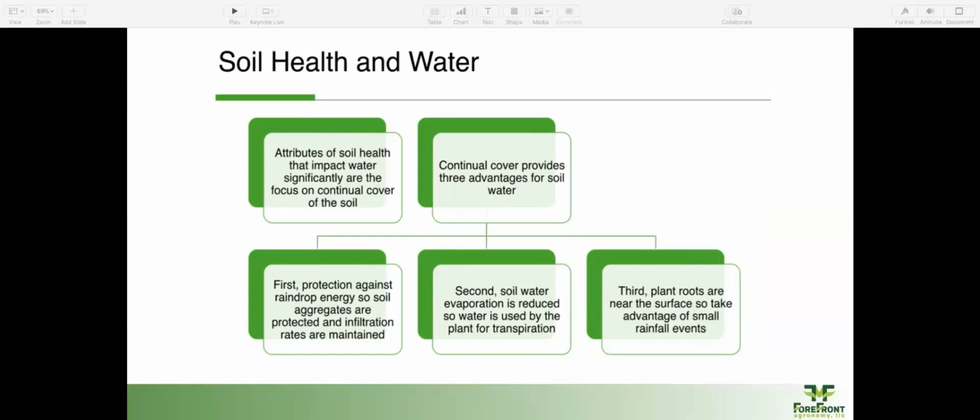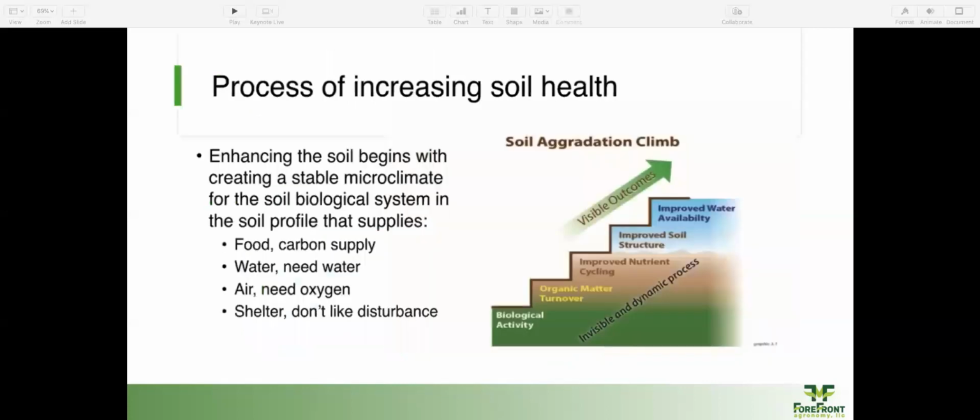And then finally, as we create a better environment, especially in that upper surface, we have more shallow roots there that are able to capture these smaller rainfall events that we talked about earlier, or these irrigation events as they come across, and be able to open up. And you've got a temperature barrier out there that keeps those microorganisms working in harmony with everything.